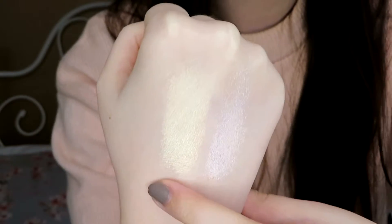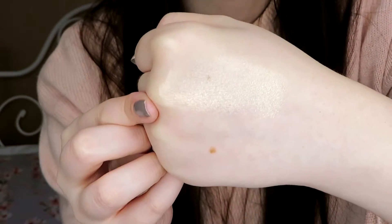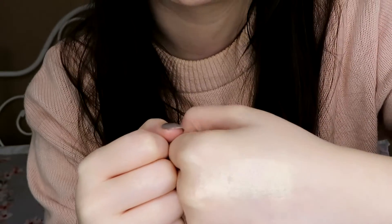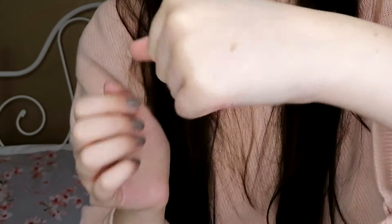Over the top I put the Revolution Pearl Light Loose Highlighter in Peach Champagne. So on this side is the Makeup Academy Gold, and on this side is the Revolution Pink — and then on top of one another, like the pink over the gold, the pink takes away the harshness of the gold, and the gold takes away the harshness of the pink. That's very gold, that's very pink, but together it makes the perfect skin-like sheen.